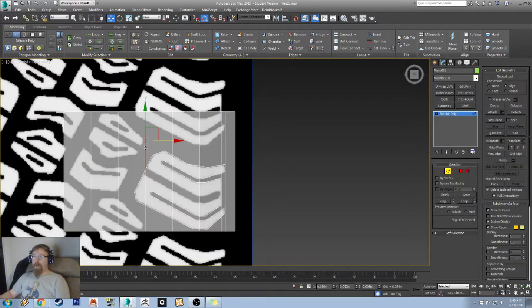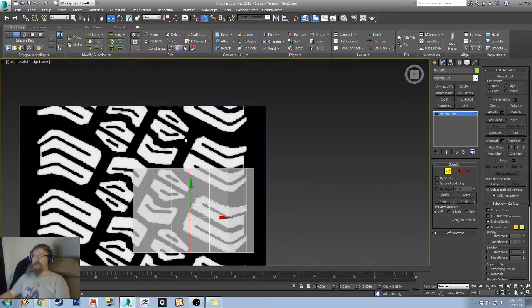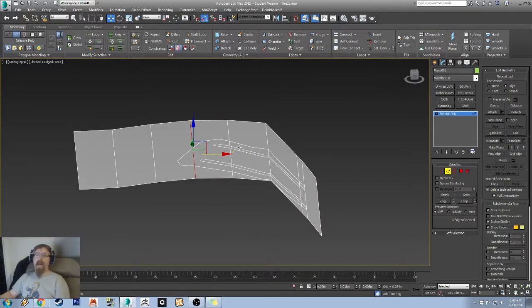What I could do actually is grab this edge, and I'm going to still constrain to edge and just move that over a little bit so that it lines up with where I want that to cut out, because this isn't defining anything right now except for a little bit of curvature in the middle, which we placed a little bit haphazardly.